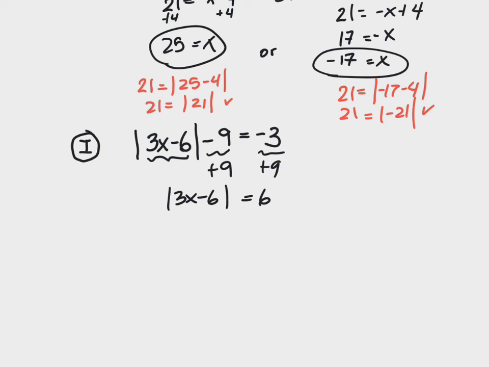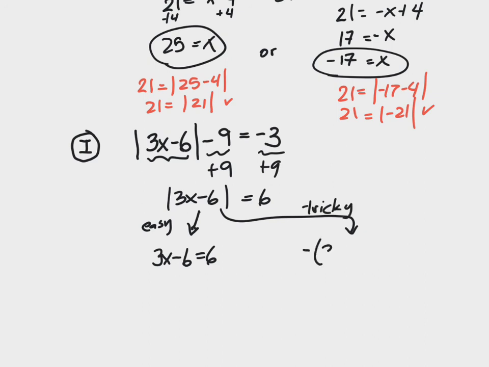A lot of possibilities here, dangerous possibilities. Don't dive into the middle of an absolute value. Always, again, write the two parts. Write the obvious part, and then write the tricky part. Okay, so the easy one: 3x minus 6 equals 6. So we're seeing what we see there. Again, the tricky part is the opposite of what we see. And so I'm going to take the opposite of 3x minus 6 and set that equal to 6.